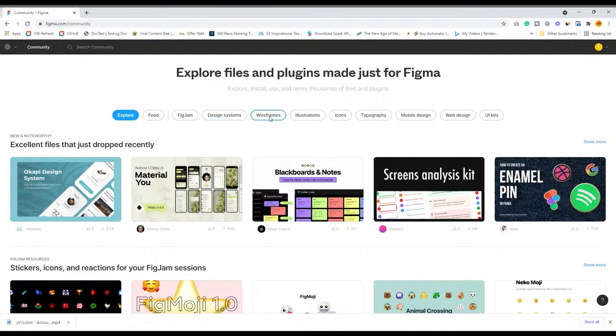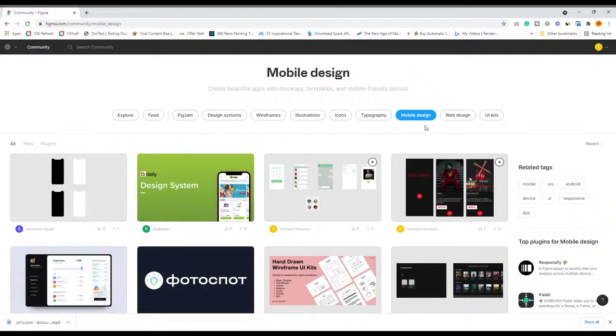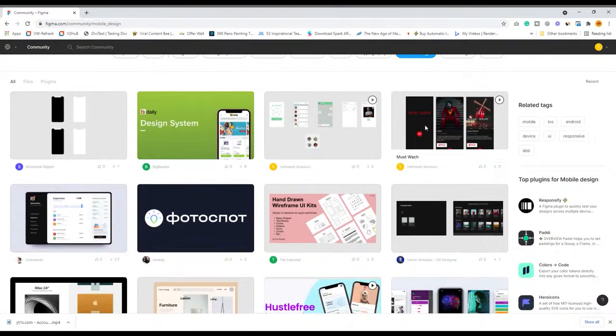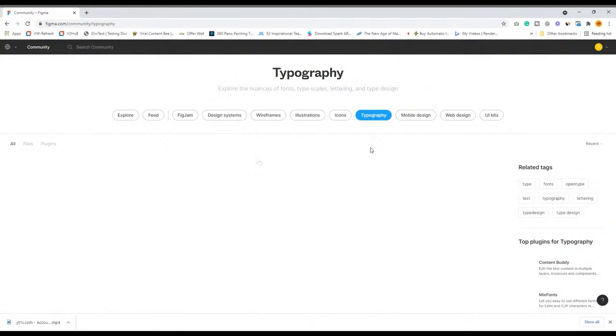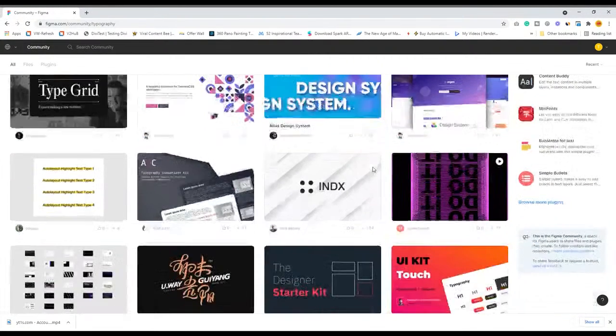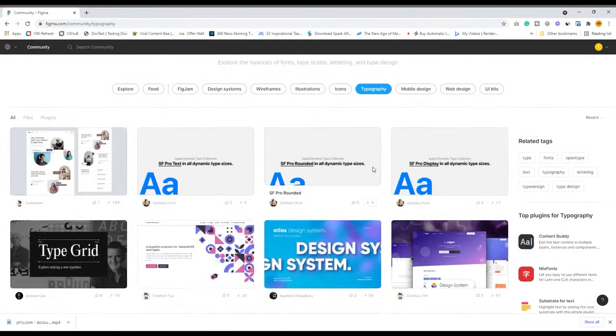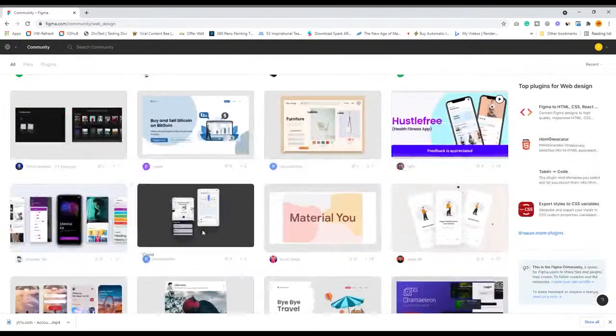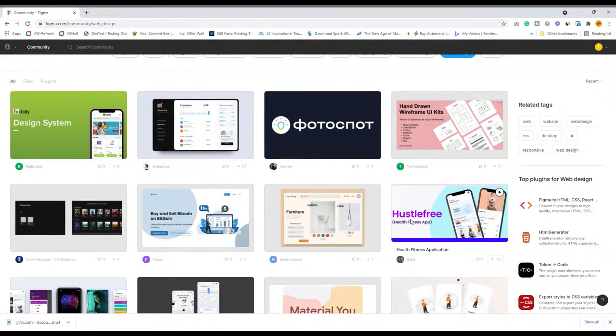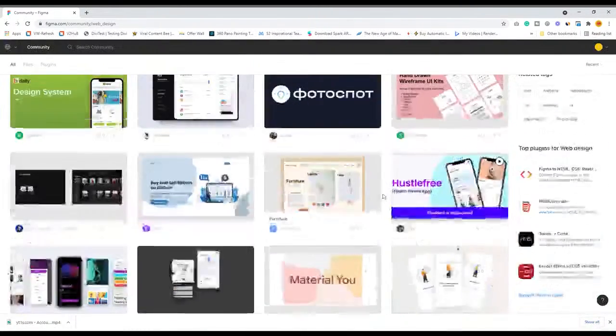If you see over here, you can actually filter across all the plugins that the community provides, the designs the community provides for your mobile devices. These are all the typography things that you can learn and you can actually share across the community. These are the website design things, rules, and what are the best processes, what are the best design secrets. Those things are covered over here.